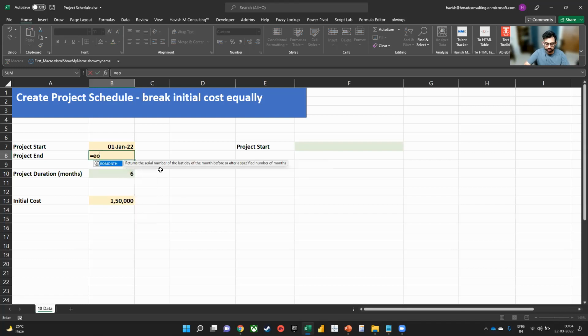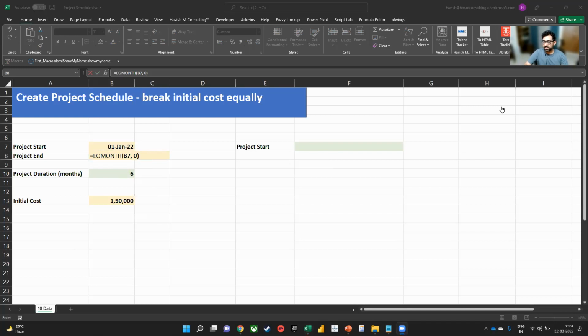So there's a function for this called EOMONTH, which is end of month. So if I say end of month, comma 0, what do you think I will get? 31st January, correct? Swarit, the 180 will not work, right? Because you can't assume that it's exactly 180. It depends on which month it is. Are there 28 days, 29, 30, 31, right? This is correct.